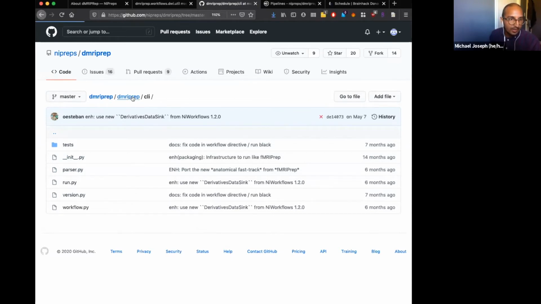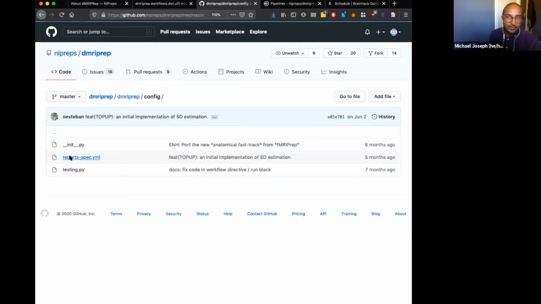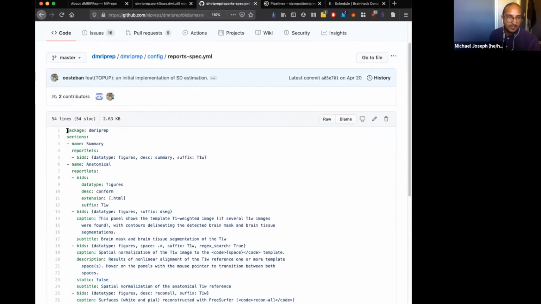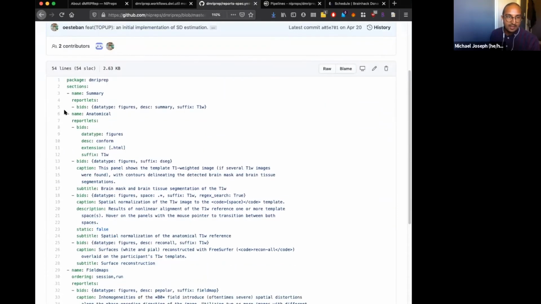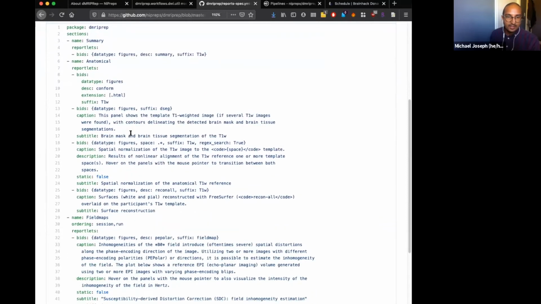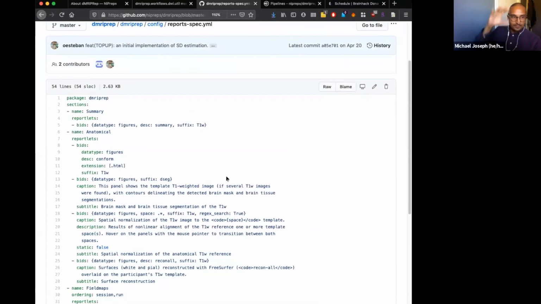So if I go back, the config folder houses different configuration files, the most important one being the report spec. So if you look at this, this is a YAML file that interprets how the QC report should be structured.